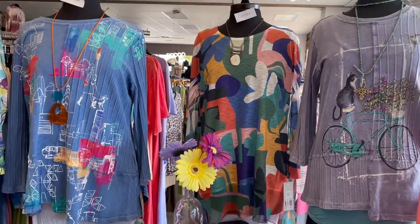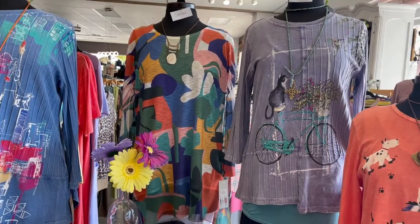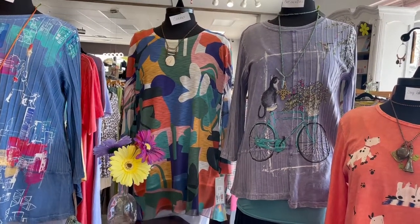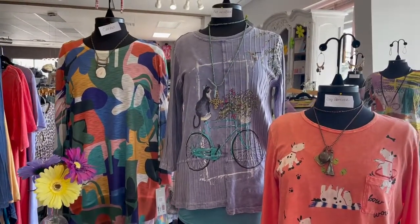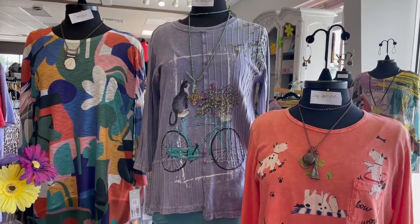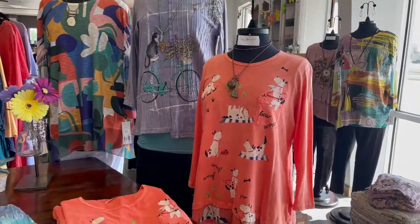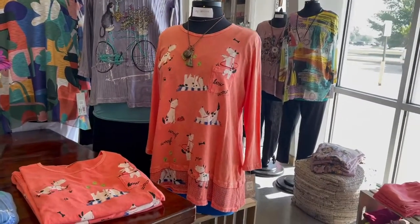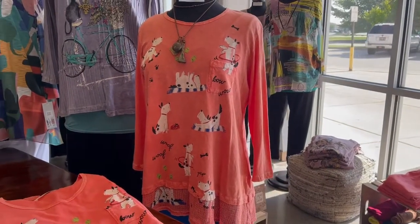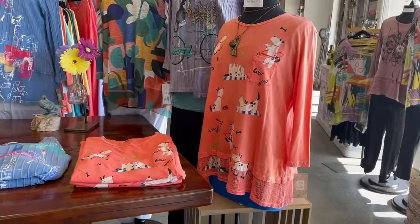Next to that is one called Canvas — and that's a great name too. It looks like an artist's painting on a canvas with beautiful sage green, a cornflower blue, gold, peach, and coral. It's very abstract with that same chiffon bottom. Next to that is another Cat on a Bike — the shorter version with a cute ribbed peplum that has a little notch out of the bottom, ribbed on one side and plain on the other, in a beautiful periwinkle lavender. And the last one is called Dog Exercise — in peach, with a sweet little doggie juggling tennis balls, doing the hula hoop and all kinds of whimsical things for dog lovers. That one's got a mesh bottom peplum.